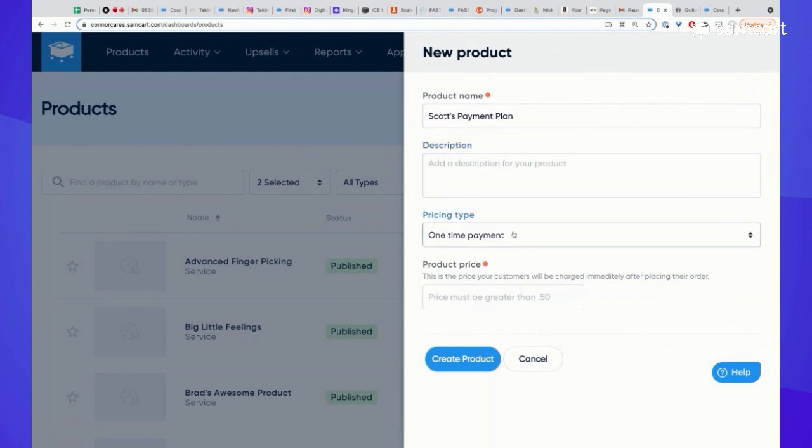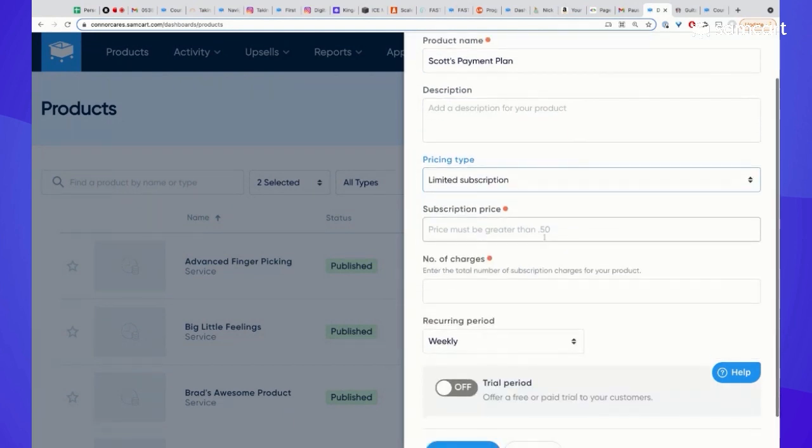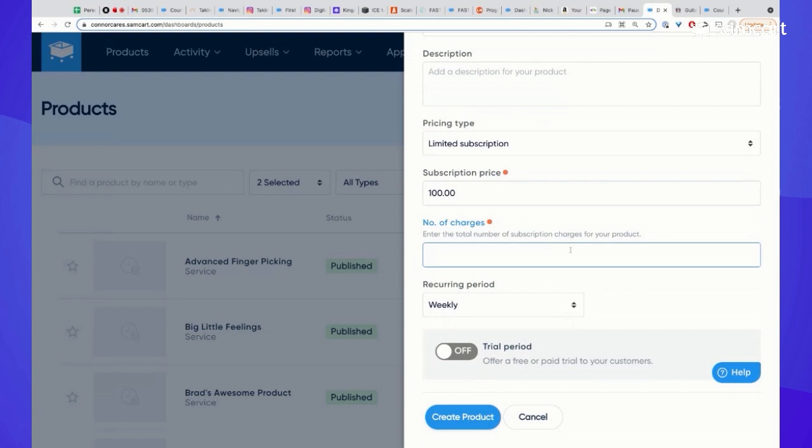Well, I'm going to come down to pricing and you see one-time payment, you see recurring, which is unlimited. Recurring means it'll just go on forever. Limited subscription is what you want. Pick limited subscription. You give the subscription price. So in this case, I would say it's going to be $100. And then we have one box, number of charges. The little descriptor text underneath says, enter the total number of subscription charges for your product.